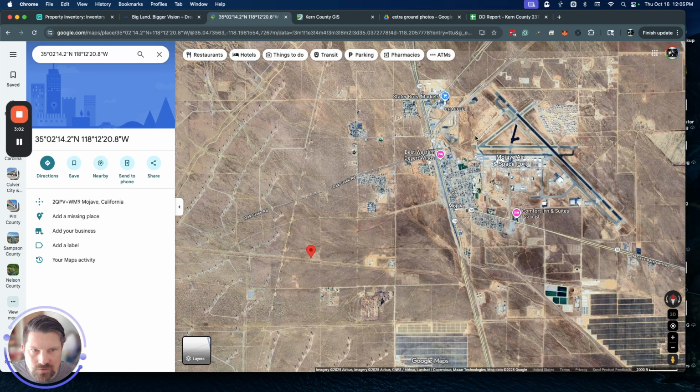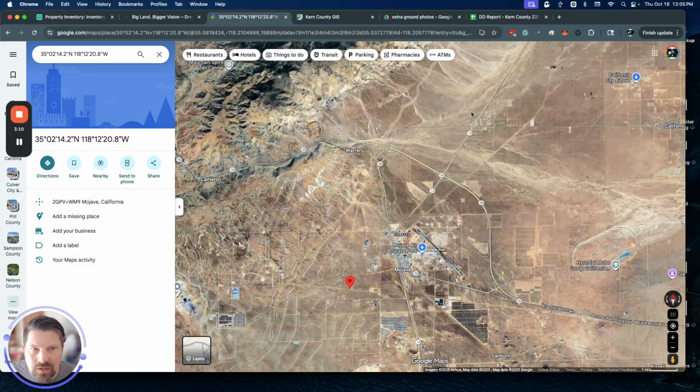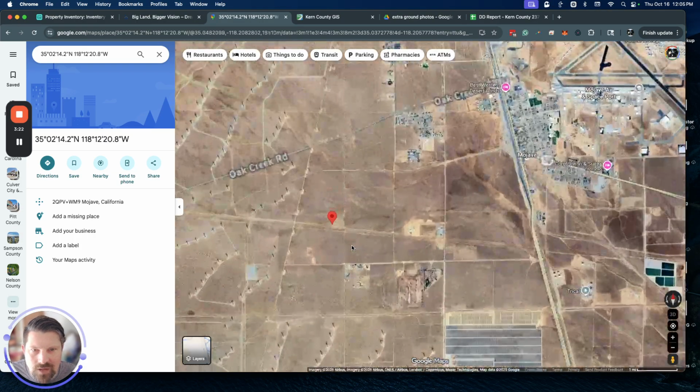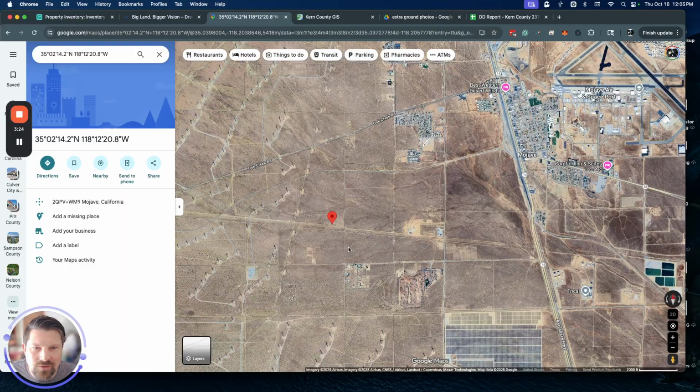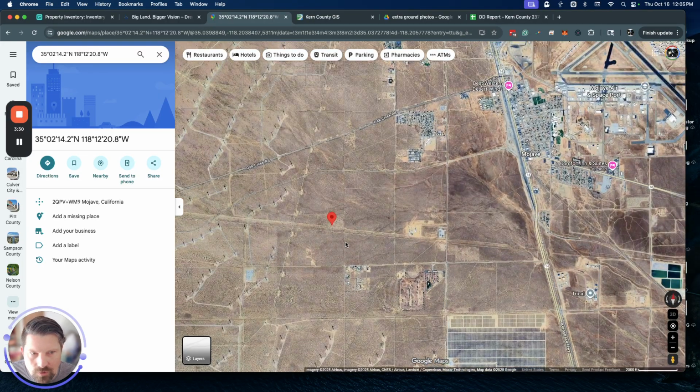You've got hotels, grocery stores, markets, a lot of options next to the Mojave Airport, as well as some growth happening here on the 58 and 14 area. There's some transportation hub going in and some other stuff happening in the area. Is it going to blow up overnight and be like the next hub? No. This is just telling you what I know right now. Some growth in the area.